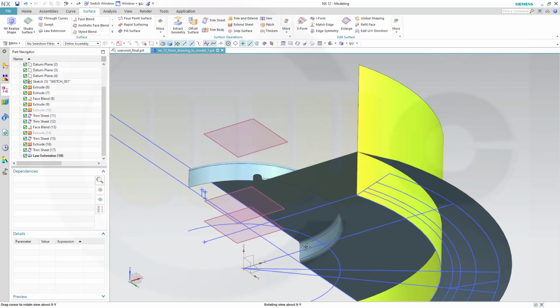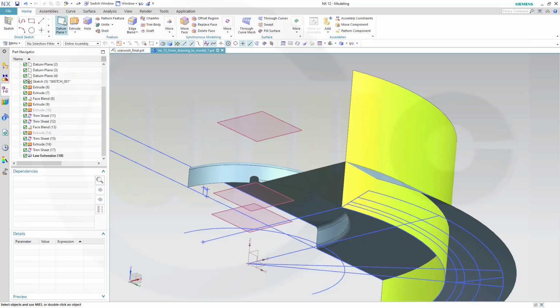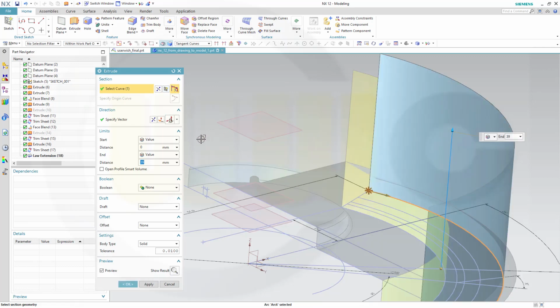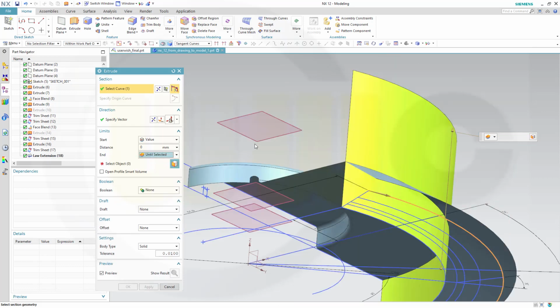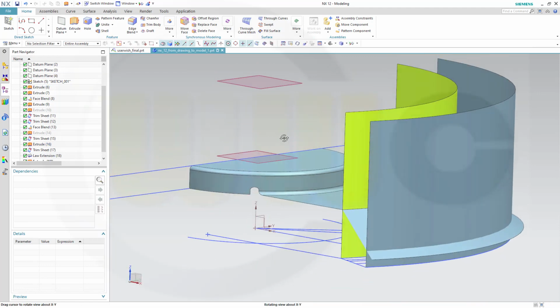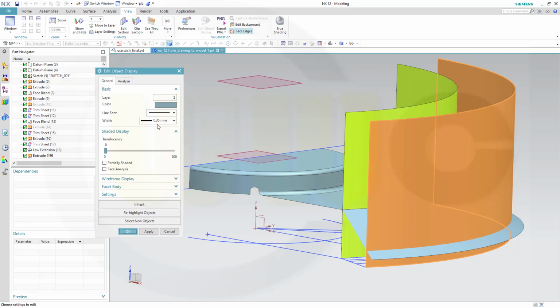Now I want to make another extrude surface, because I want to limit this one. So go for an extrude, go for tangent curves, yes, select this arc, that arc. Again, make it up to the selected plane, up to this plane here, and okay. And maybe give it again a different color. So select it, go for view, go for edit object display, and I could inherit the color from this one.